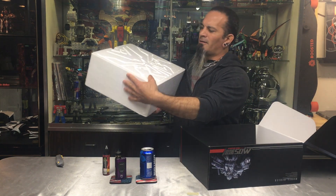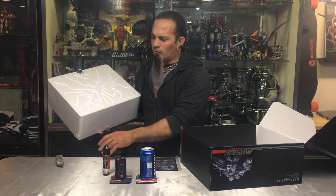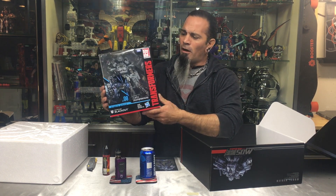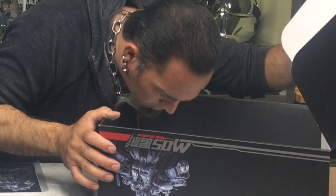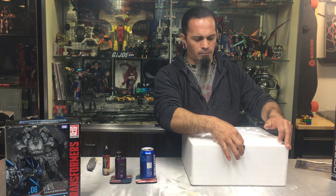Look at that — it's got Blackout's face right there, all imprinted. I don't know about talking trash on third-party companies that appear to be knockoffs. Just so you guys know, I bought a lot of these and I'm going to get some more. If they do good, I'm going to see the difference. That box is perfect — got your instructions here. I've never bought a Weijang before. I heard they all come bigger and better than Hasbro. I'm going to show you guys what they look like.